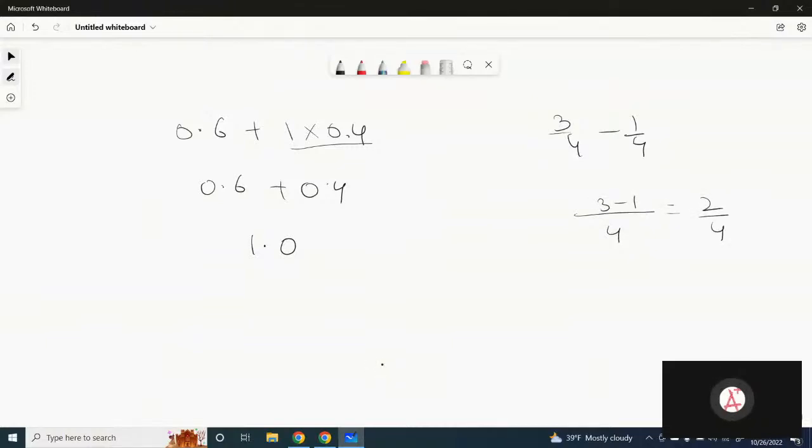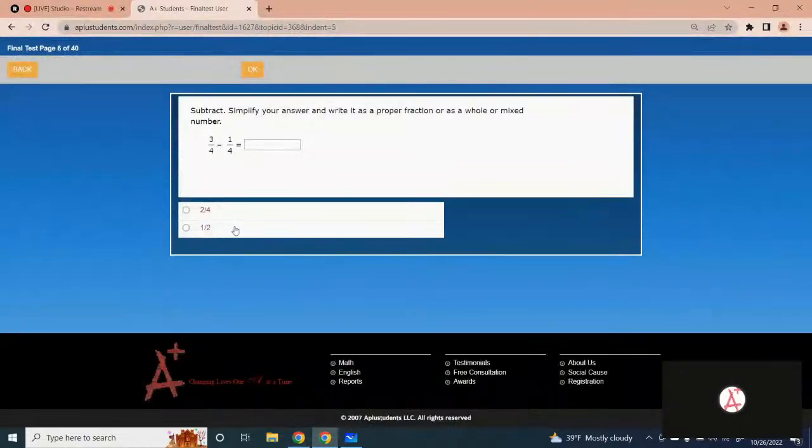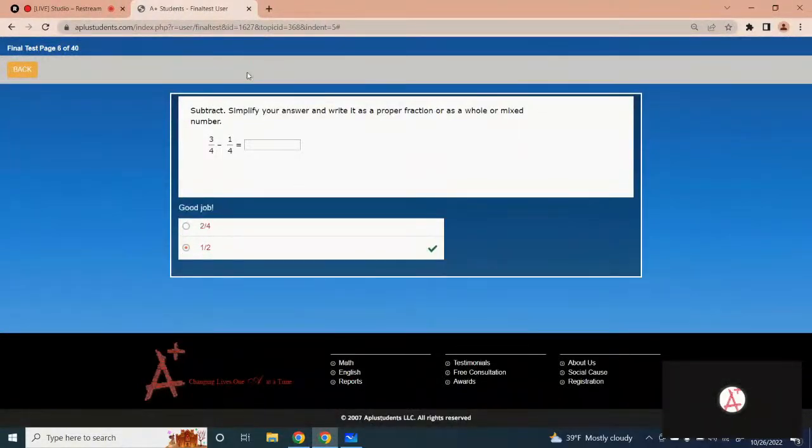You have to think of a number that can divide both numerator and denominator. Which number is it? Divide them by 2. So it would be 2 divided by 2 is 1 and 4 divided by 2 is 2. So it is 1 over 2. Got it? So the answer in the simplest form is 1 over 2. Just select the correct option and click on the OK button.